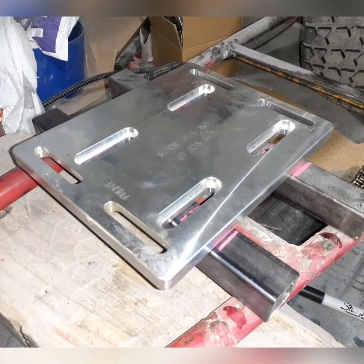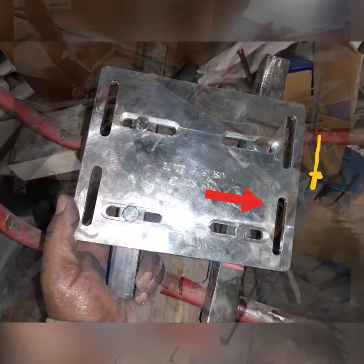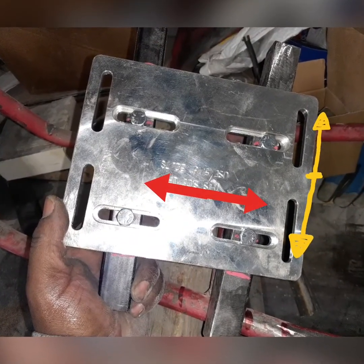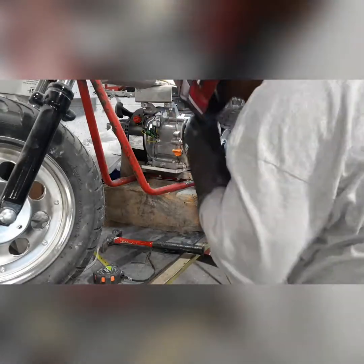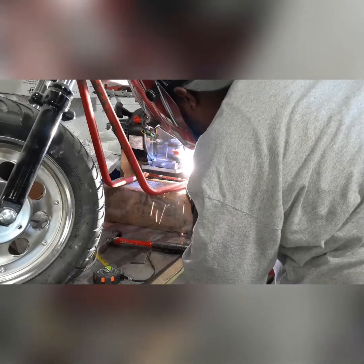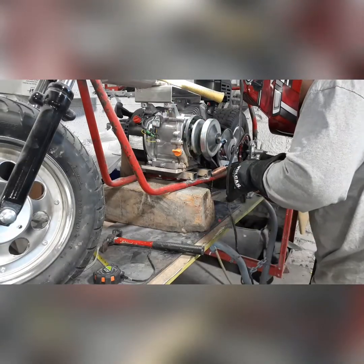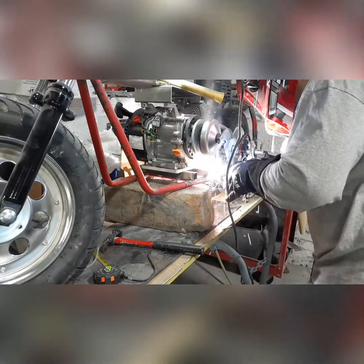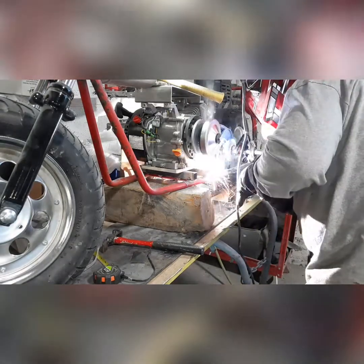It's just awesome as far as tightening up your chain and making your final adjustments between your motor and your wheel. We'll just put a couple tacks on the bracket because I'm going to flip it over and actually drill a couple holes through the bottom of the frame into the brackets so I can put a nut and bolt on there — just a little extra insurance so nothing's going to break loose going 50, 60 miles an hour down the road. So we're going to put a couple tacks and a couple nuts and bolts on the bottom of this.